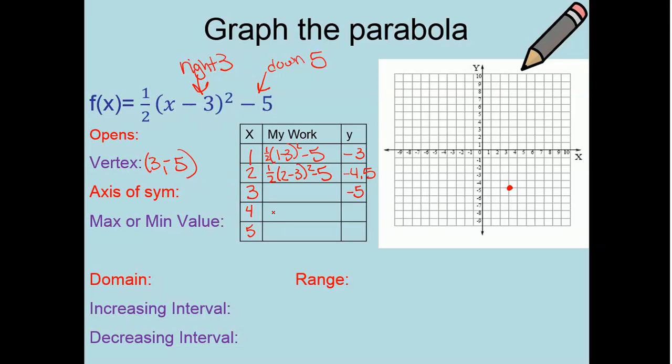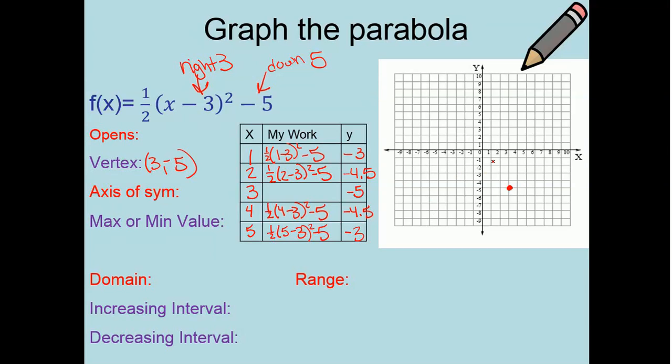Already got my 3. Let's do 4. 1/2 (4 minus 3) squared minus 5. 4 minus 3, that's 1. Square that, that's 1/2. Negative 4.5. Now you're probably asking, Marsh, why are you doing all of it? Isn't it going to be the same? I do it all just in case I mess up. You've seen how bad my math skills can be sometimes. I make sure I do both sides, so that I get the answer on both sides the same. So 2 squared is 4, 1/2 is 2, minus 5, negative 3.